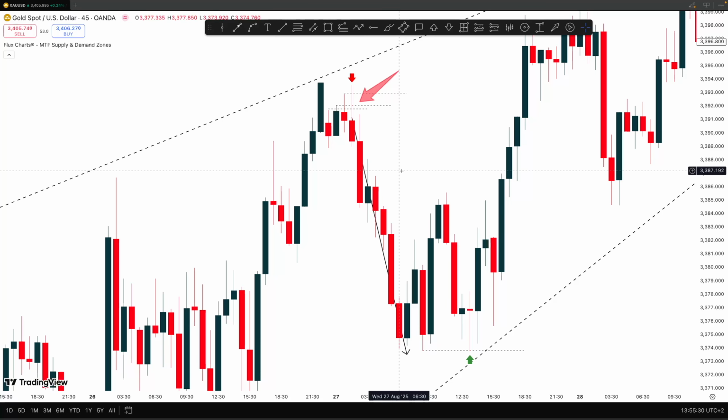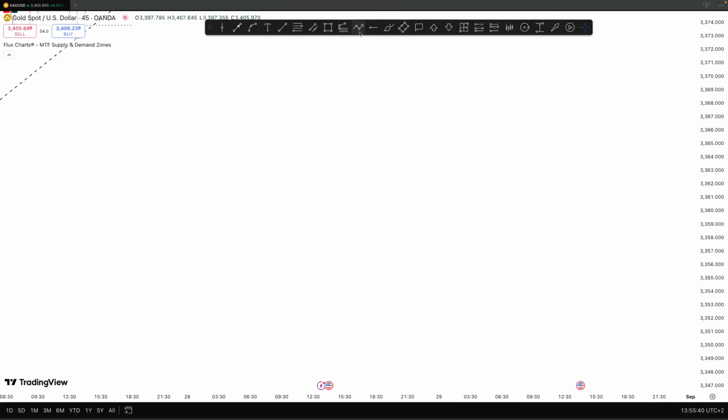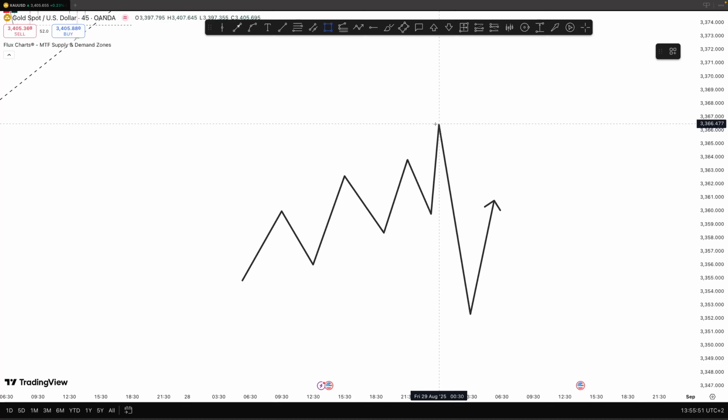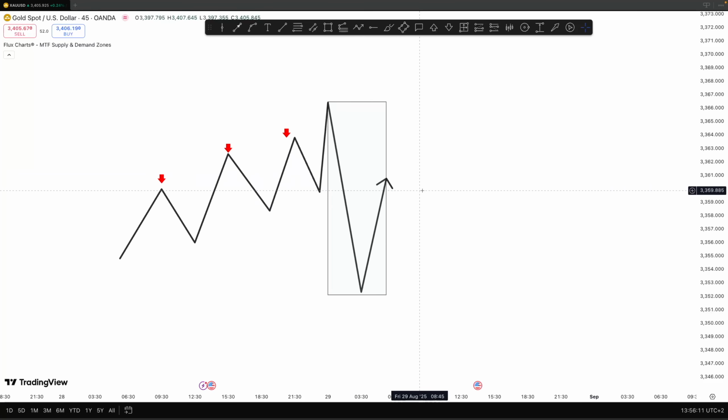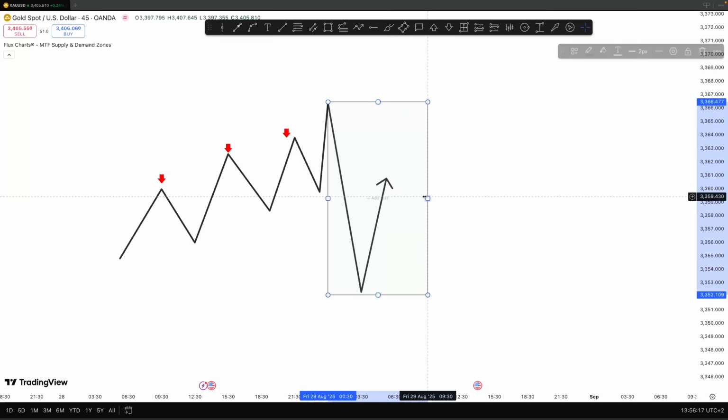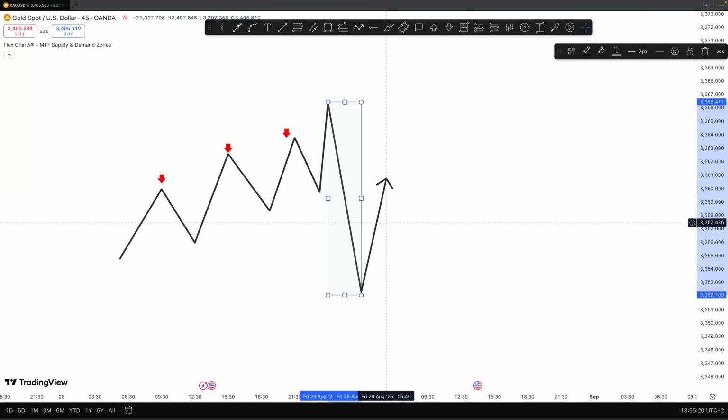So the main purpose is that when you see this kind of candlestick here, you have to look at the previous lows. It has to be something like this, it has to be something like this before the market can move. This will be the area of that candlestick. It has to break at least a few highs from the top before you can decide to enter the market. So that's basically it. There's no more information right now that I can tell you on how to trade this, but we are going baby steps, guys.